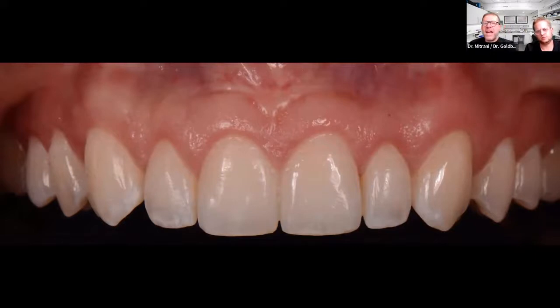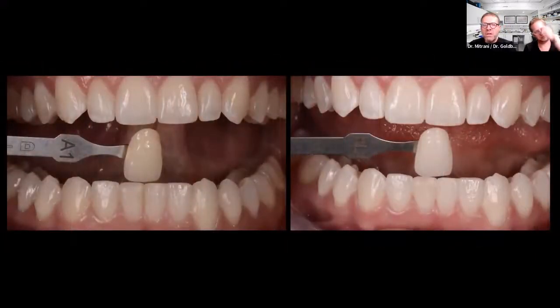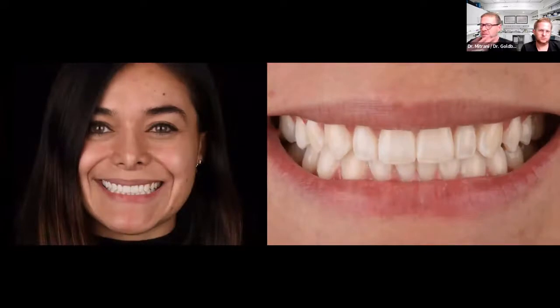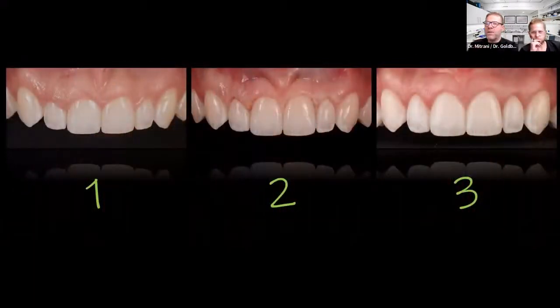And so the patient is ecstatic with the aesthetic results. And in fact, she says, well, I'm so happy with the way the teeth look, I would like to have them a bit wider. So we go ahead, we do some bleaching. And in a situation like this, in which we spoke about potentially enhancing the contours of her teeth with some veneers, she was so happy with the result here that we basically just stayed here. This is where she was happy. Our interdisciplinary management of her was essentially soft and hard tissue management and then some bleaching, and off we went. We did not have to add any additional restoration.